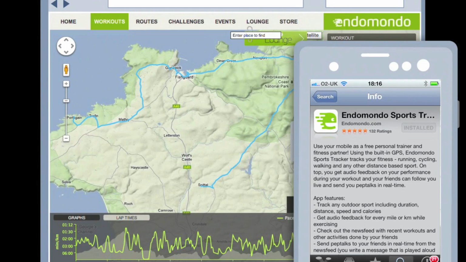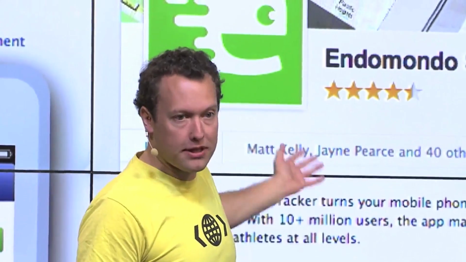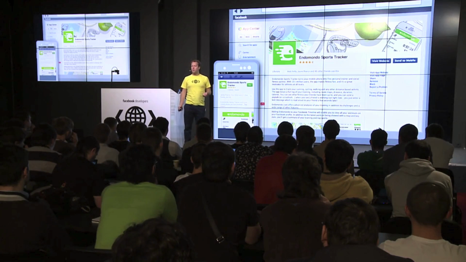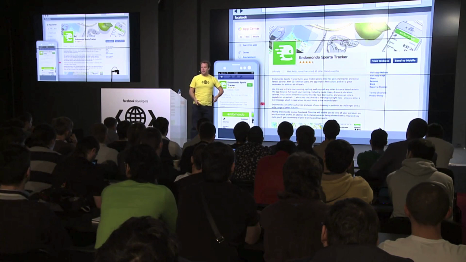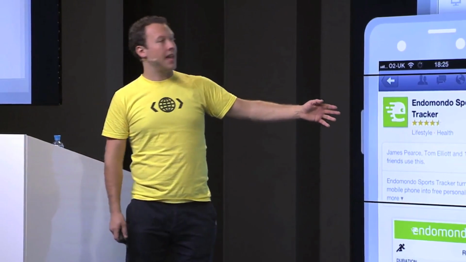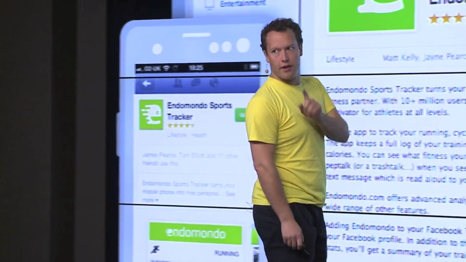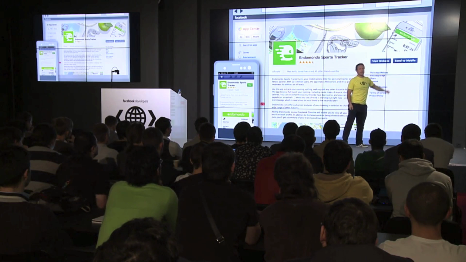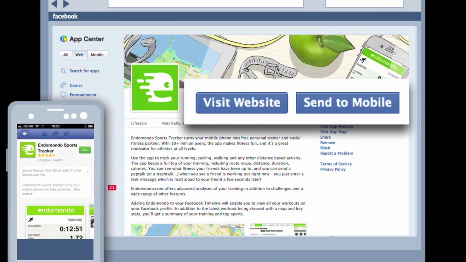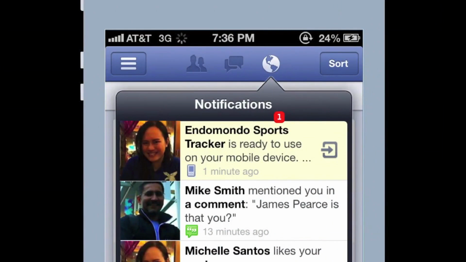And because Endomondo is social by design, we list them in Facebook's App Center. App Center is a way of discovering social apps on every platform. On the iPhone, we list the iPhone apps your friends are using. On the desktop, we list the desktop apps your friends are using. So you can discover Endomondo on any of these platforms. Even on the desktop web, for mobile developers, there's one killer feature. Send to mobile. If I click Send to Mobile, Facebook's going to send me a push notification on my device. I swipe. That's what I see. If I click that, I'm going to get Endomondo in the Apple App Store to download it.